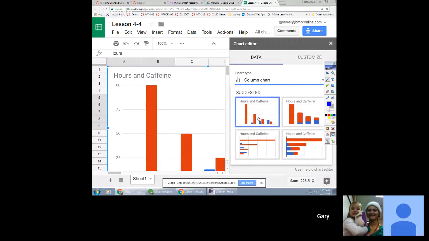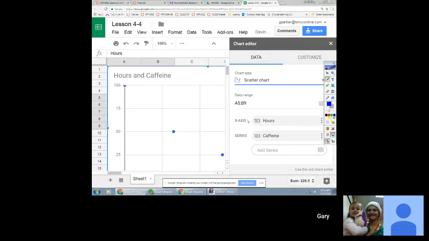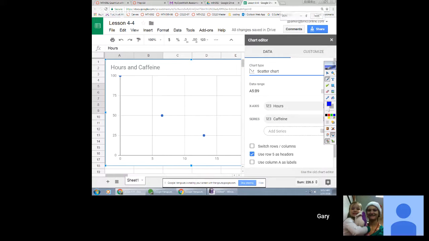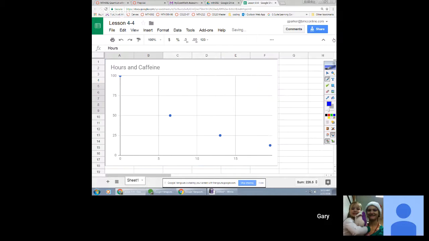And I want to see it as points. I better zoom out just a little. And I don't think I'm going to worry about customizing at the moment, except maybe to get rid of the legend. All right, so the points are dropping down. Do they drop down in a straight line? No, they're definitely curving because this is an exponential. It's going to have that hockey stick kind of shape, that curve to it.